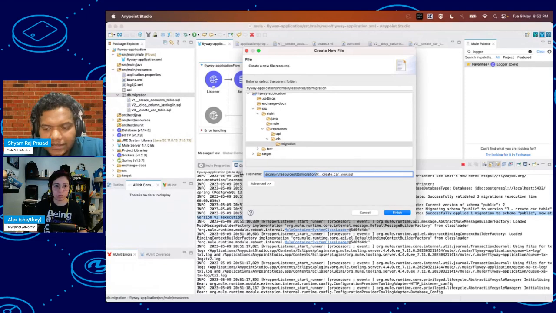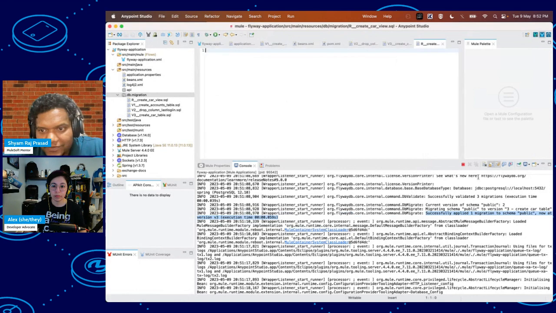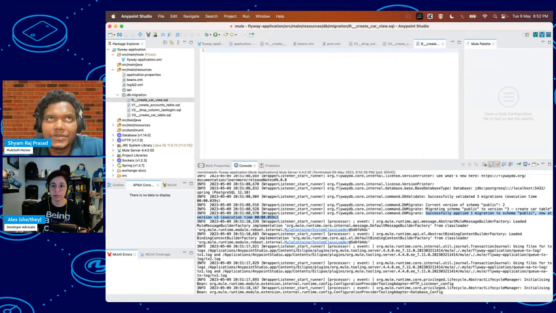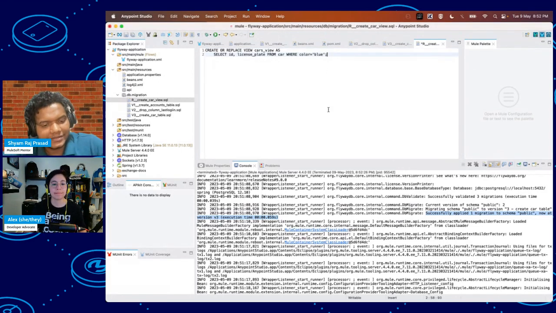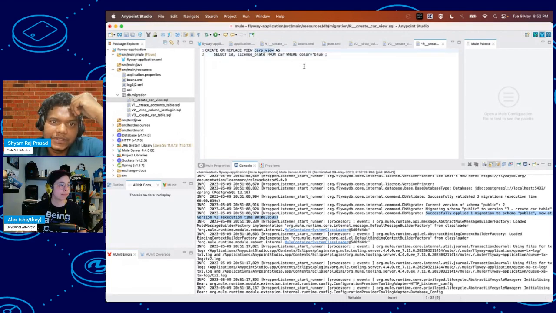I think most people are seeing this for the first time, and it will be good to have this feature if you are using a database in your MuleSoft applications. So here you can see I'm creating a view, cards view, and color is blue.